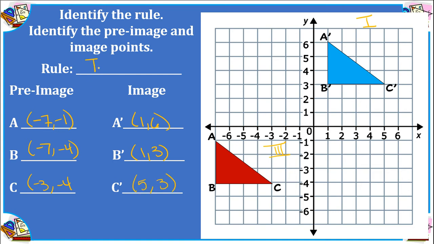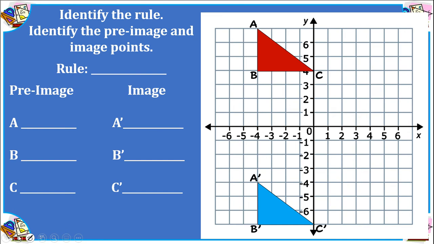So let's see if we can find the rule without the graph, and then we can confirm with a graph. T for translation. Let's find the horizontal change. It went from -7 and slid all the way to +1, and that's a change of 8. Then we went from -1 up to 6, so that's a positive change of 7. Let's just confirm. From A to A prime, 1, 2, 3, 4, 5, 6, 7, 8, that checks out. And then up, 1, 2, 3, 4, 5, 6, 7. Very nice. Okay, now let's do one more and then we'll move on to a different set of problems.